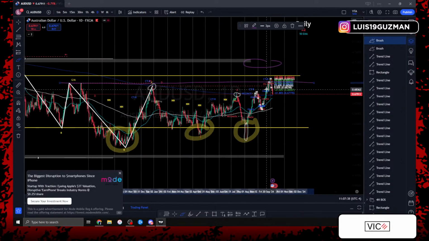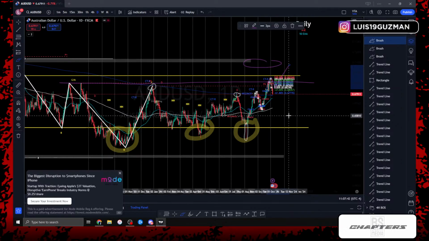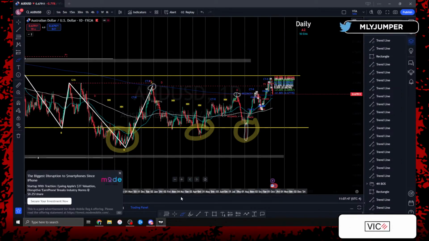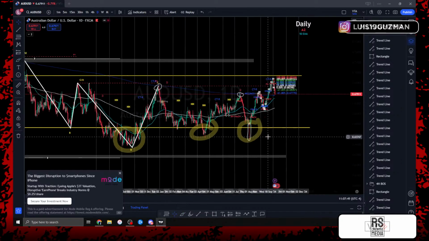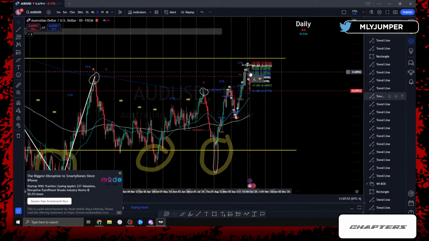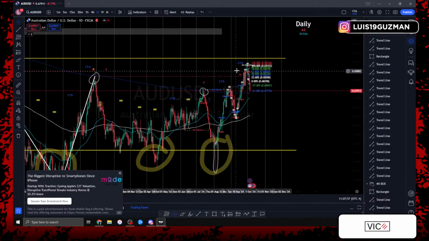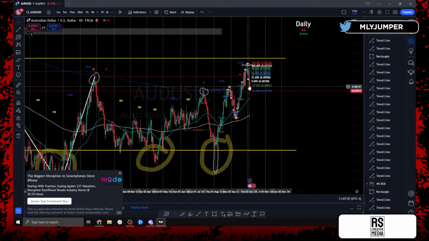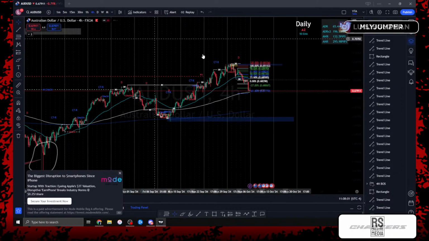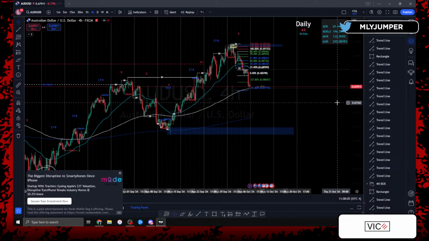People are going to see this as a break of structure to continue, and this is where stop losses are being hit, right? So daily time frame, we're still up. We're still making higher highs, higher lows. We still have 2 months of rise, this month being the 3rd month. Price already gave us that new high with the wick, right? And then started that push back down to the bottom. But could it still be a higher high, higher low? Absolutely. So what do we need to look for? We need to look for that change of character. We need to look for that break of structure to then look for a continuation.